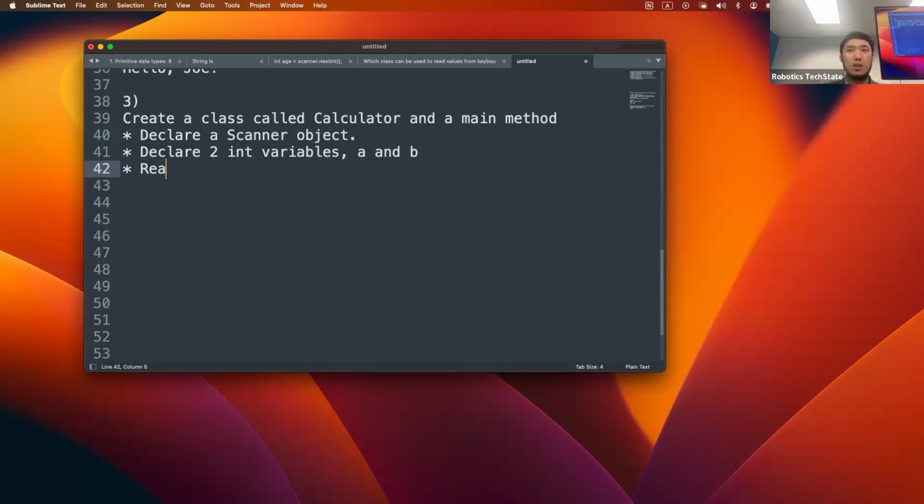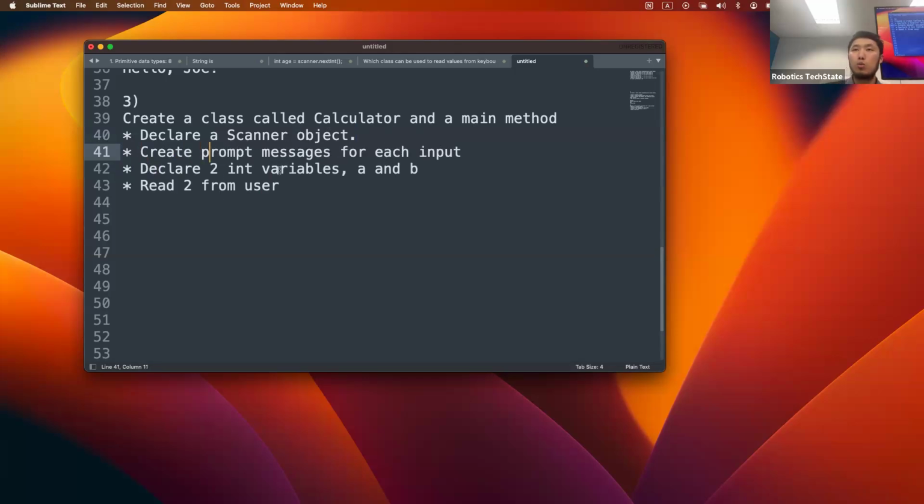All right, read from user. So after the scanner, do this one. Prompt message for each input. Create prompt message for each input.